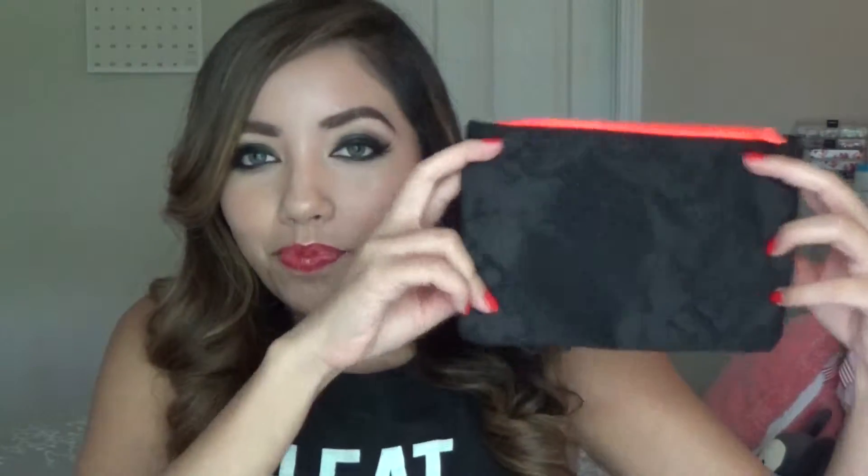I also have a little hand sanitizer from Bath and Body Works — this one is in Paris Amour. I really haven't looked through my purse, so whatever is in here is literally what I grabbed from the living room. The first thing I'm pulling out is this Ipsy bag — the most recent one. I really like it because it's very soft and kind of squishy, and this is what I keep my camera in so I can vlog or in case I need it for something.